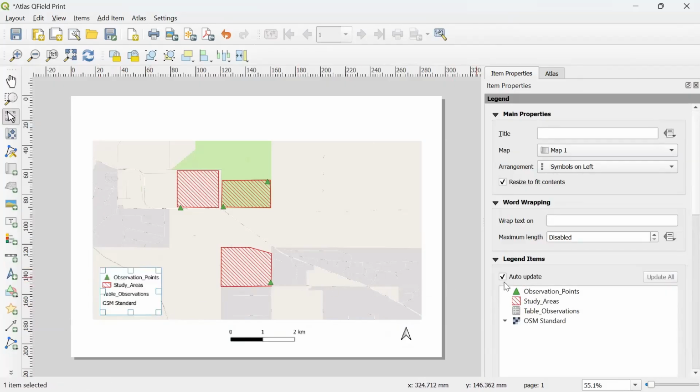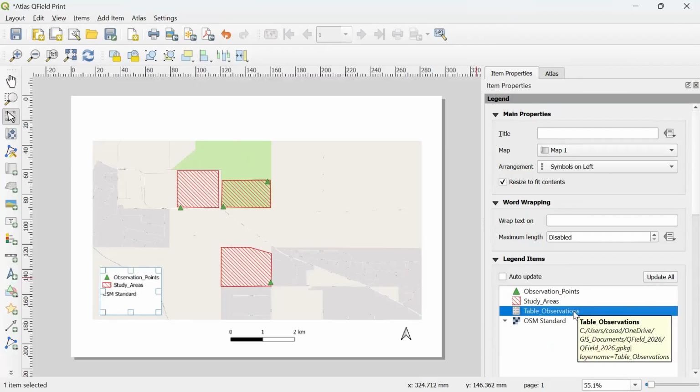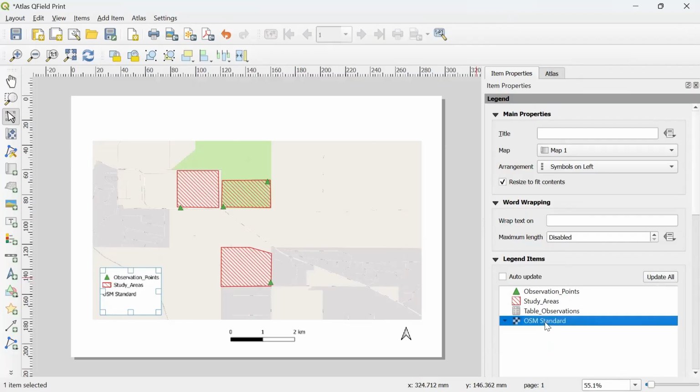Once again, if I want to remove some of these layers, I unselect auto update and I select the layer and I do right click and I click on hidden, and the same for the OpenStreetMap. Okay, the map is very similar.